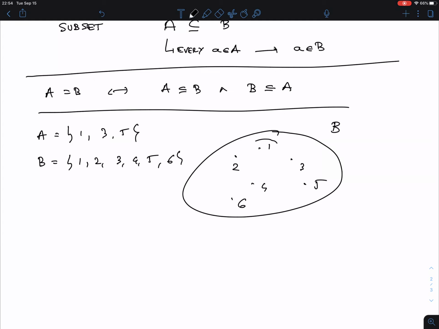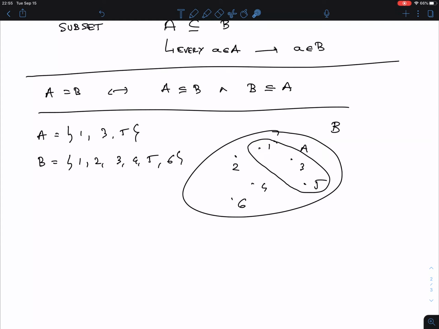Notice that this is A, and I can draw A inside B. Of course, I could have made my loop a little bit bigger, I could draw it this way, and then it looks like it's not in there. But the part that sticks out would not contain anything anyway, so we can shorten it if you want.